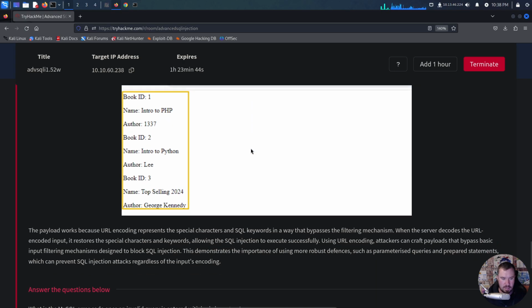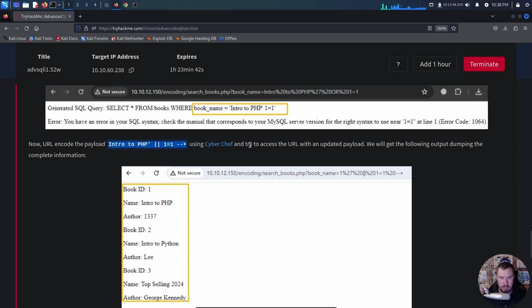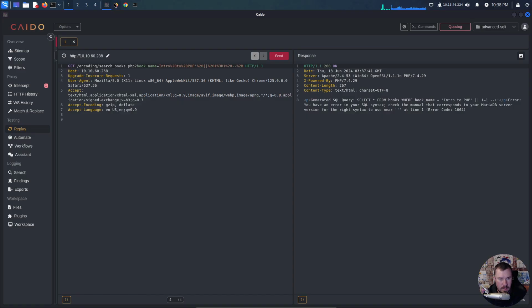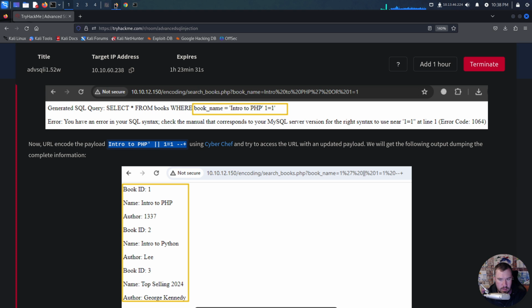It actually processed my query, but it didn't work. Does CyberChef encode it a little bit differently? They're not using the same payload here. They're using the 1 payload.